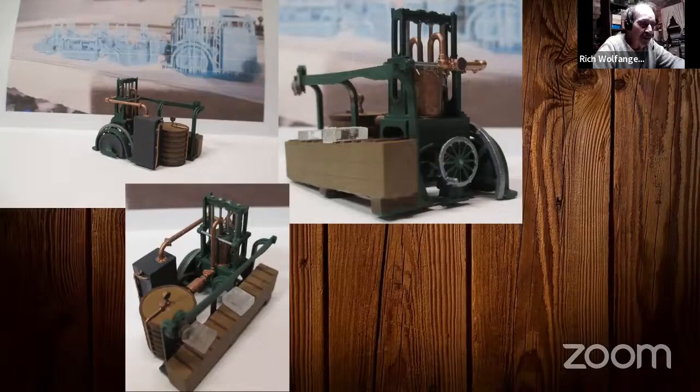Now, that copper paint on there is Floquil copper, and it provided the best, I think, copper color for that piping. And the interior, I don't know if you can see that good enough. There's silver, and that's old silver. And then on that flywheel down below, that's gunmetal. And on that turnstile wheel to the back, that's gunmetal as well. And then the black on that one case in the front at the upper left photo, that's weathered black by Floquil. I think it turned out pretty good.